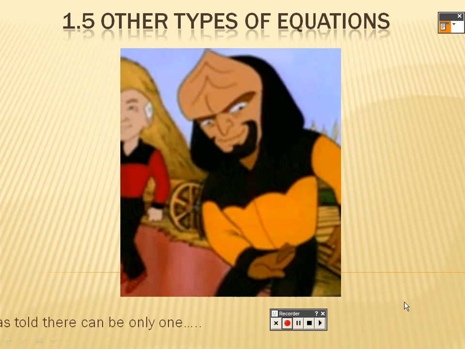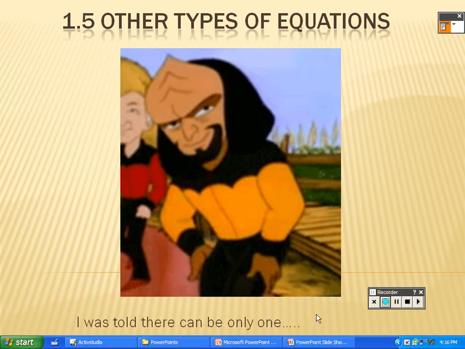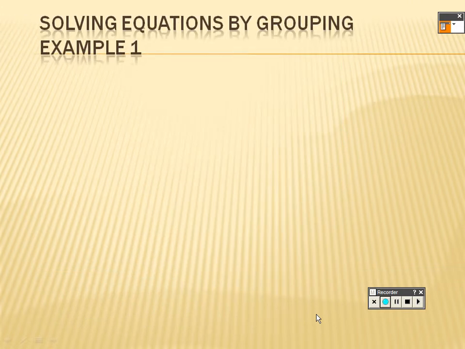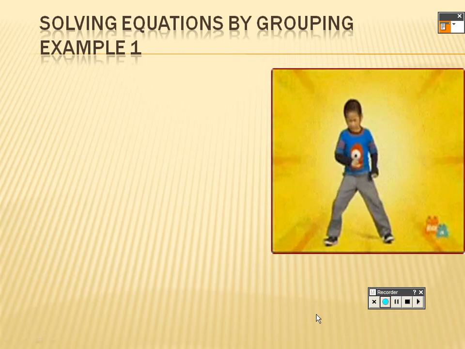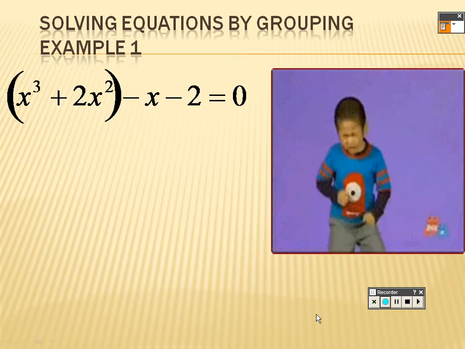Alright, so there's obviously other types of equations here as well. So we're going to look over that. 1.5 is the other types of equations that we missed. So you can solve equations by grouping as well. So if you want to solve this, we can factor it by grouping, which is what we talked about, and then solve it.